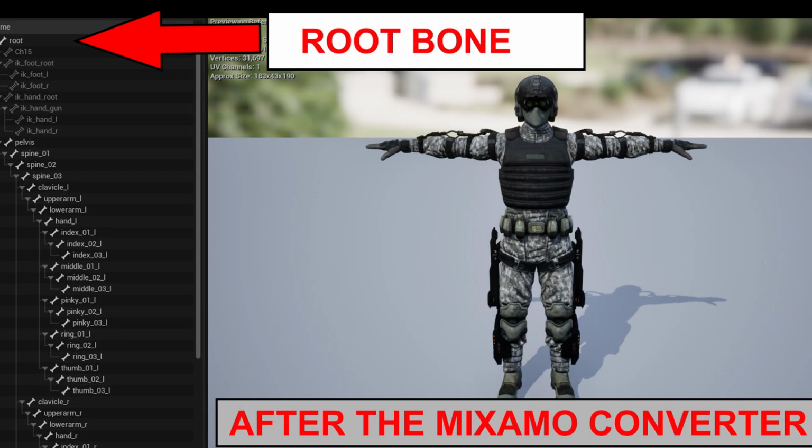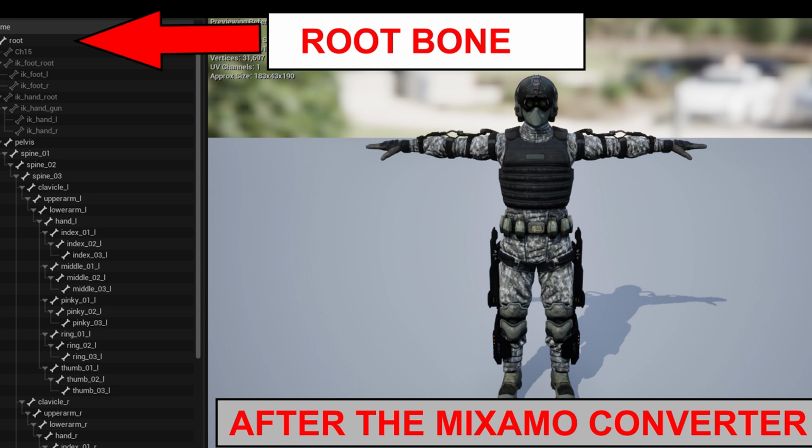Now, this is that same rig after it's gone through the conversion process. And as you'll notice, you'll see now it has a root bone. And so that's the power and the beauty of what the Mixamo converter does. It is possible to add root bones in a third-party modeling program, but there's no need for it with the converter. So you don't need to go into an external program and go through all that. You can just do this through the converter. So it automates this entire process. So in a nutshell, that's what the converter does. It optimizes Mixamo rigs for Unreal Engine. It smooths out some bumps in the road, and it adds essentially the root bone that we need for root motion.